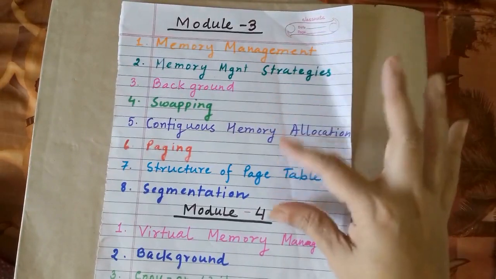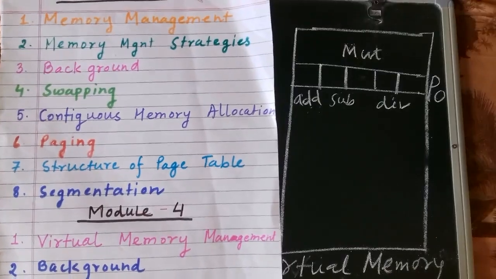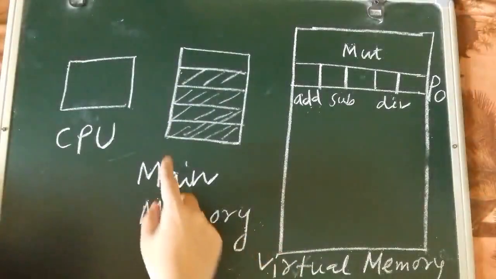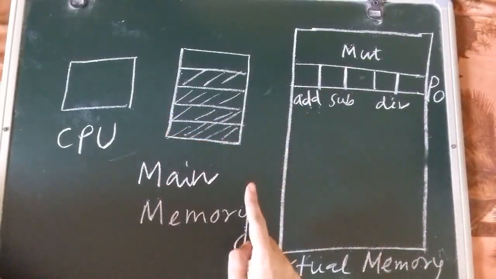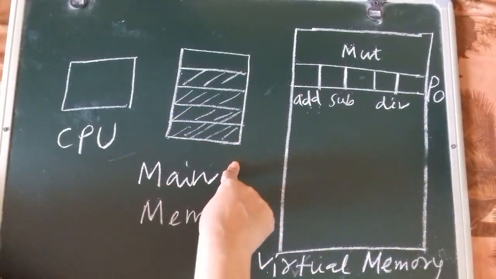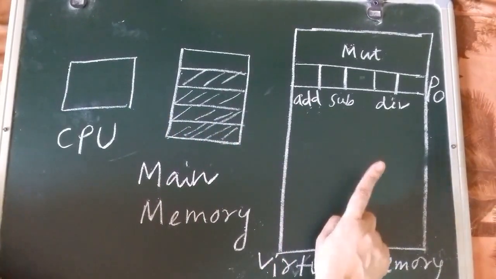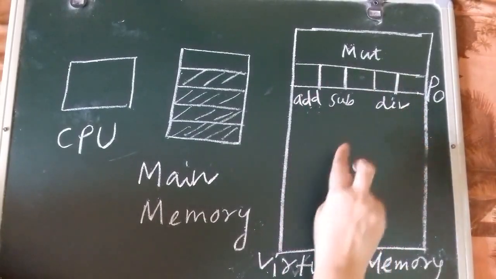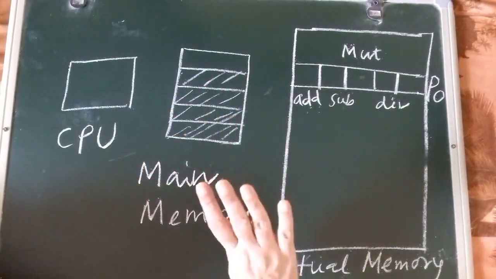We'll try to divide this part into two videos and we will cover. So first we'll start with memory management. Why is memory management actually required? It is because memory size is very small, so we cannot fit a very large program in the main memory. So the solution for that is virtual memory. We should keep a backing store, or a virtual memory, where we can store the programs, and whenever it is needed we can bring it to main memory and execute.